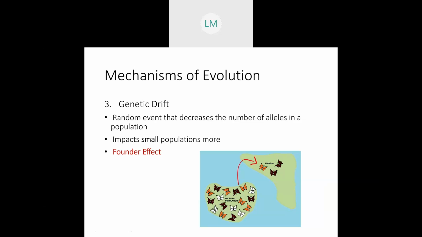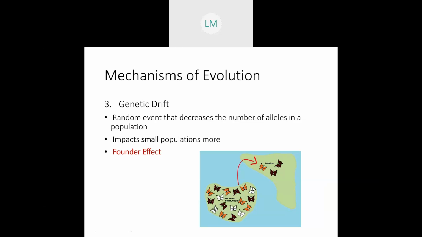Something is going to happen where our initial population is dramatically reduced. Our number of individuals is reduced, and during that reduction, we are losing some alleles. If you are already a small population, this is going to impact you more because it's much more likely that you're going to lose these alleles. If you have a really, really big population and you dramatically reduce your number of individuals, you still might have a lot of individuals and have all of those alleles. So this is going to be impacting small populations more.